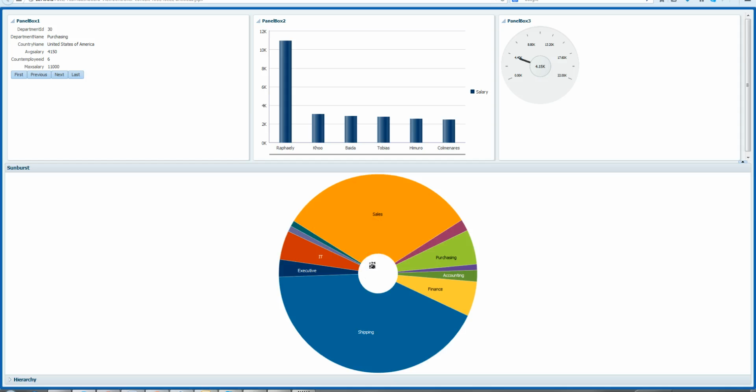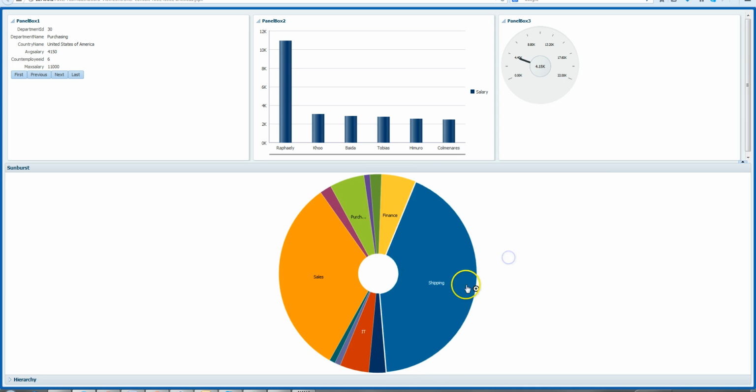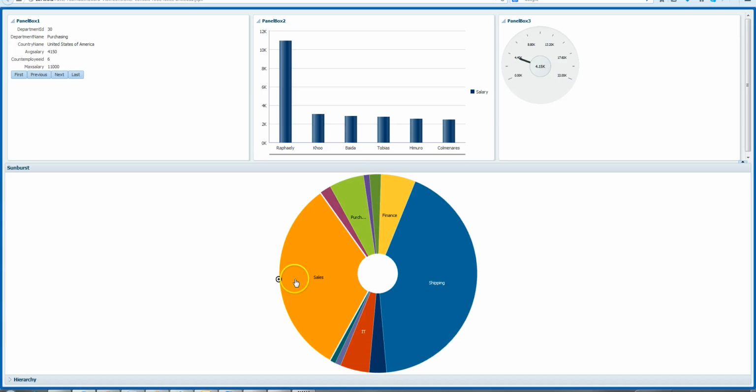If you see, we can also rotate this sunburst chart. So we are able to rotate the sunburst chart. Okay, and this is displaying all the information for departments called shipping, sales, purchase, finance, IT, and so on. So if we click here, now in shipping we have around 45 employees, so it's displaying the names of all the 45 employees, and we can drill down. We can also configure this sunburst chart more according to our needs. Similarly, we can have sales, purchase, and so on.